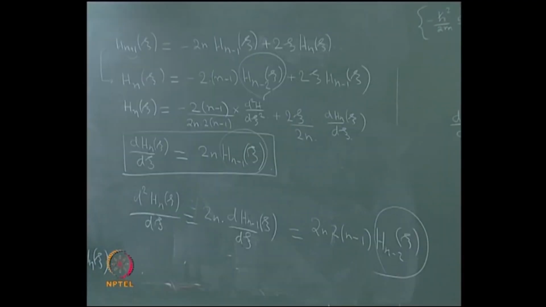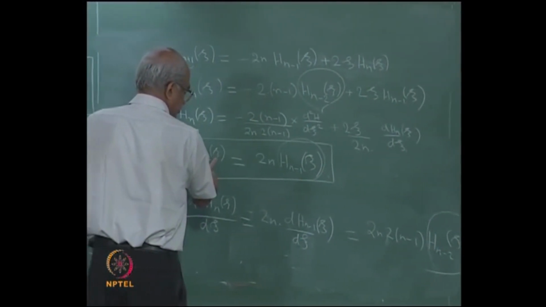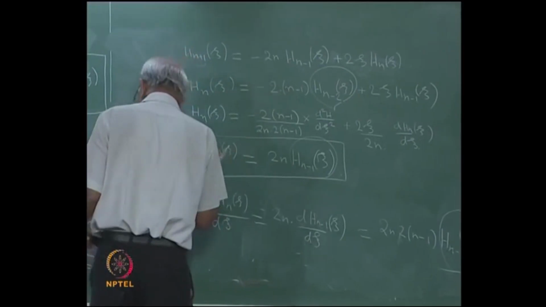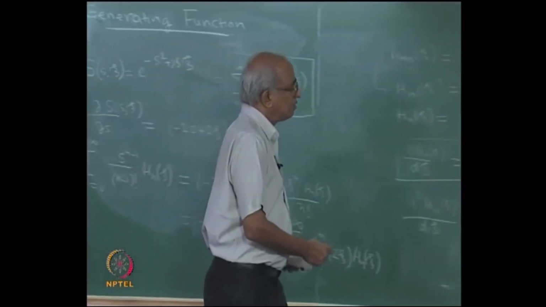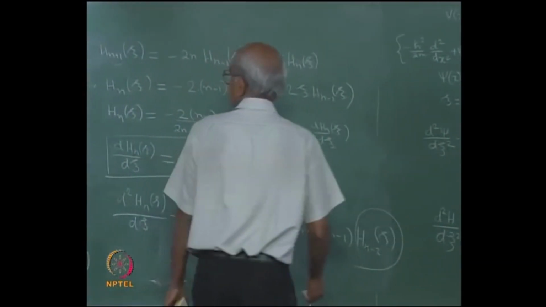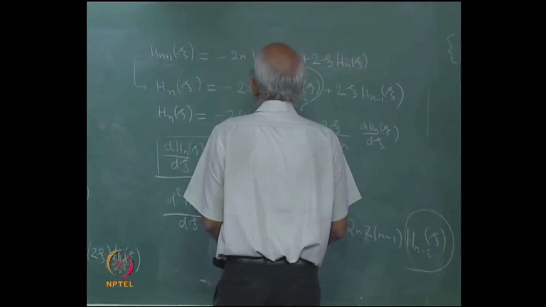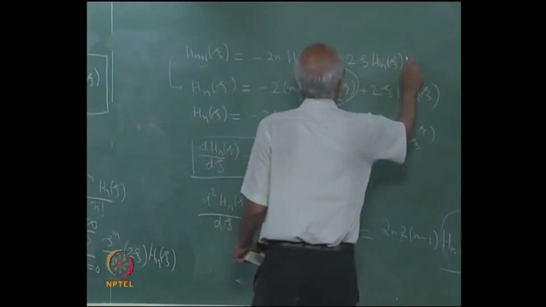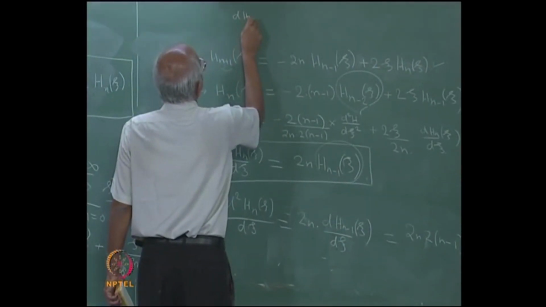Is that fine? So, if I have done that, well, again I have run out of space. I do not think I shall need this equation anymore. But I will keep it somewhere in case I need it later. So, where will I write it? Okay, this relationship is there, I will write this equation on top of that.